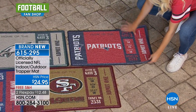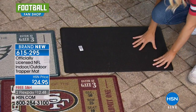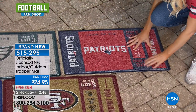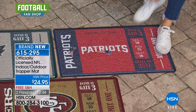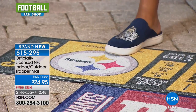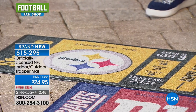It's rubber, which is great. You can go ahead and turn it on the back — super durable, no slip. This is just a really great feeling, and no slip. I don't want to walk over the Steelers, but since I'm a Cowboys fan, I'm going to walk all over Steelers. If it's wet outside and you need to wash off the bottom of your feet, your muddy feet, it's really comfortable, too.